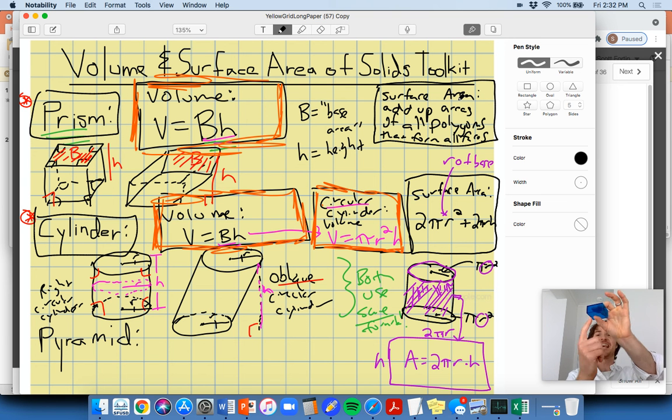The textbook formula says, take the perimeter of the base. Let's say that these are my two bases here, and this is where my height is. I can take the perimeter of my base and multiply it by the height, and that gives me my lateral surface area. Then I just have to add up the two base areas, and that gives me my surface area. So there is kind of a formula. I might put that one down real quick in case you want to use it: twice the base area plus the perimeter of the base times the height. And perimeter is adding up one-dimensional values, so it's a lowercase p in this situation.